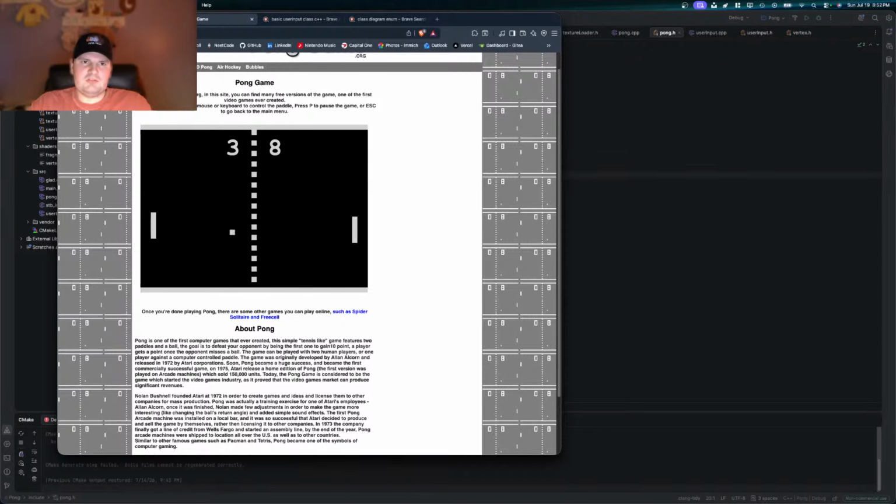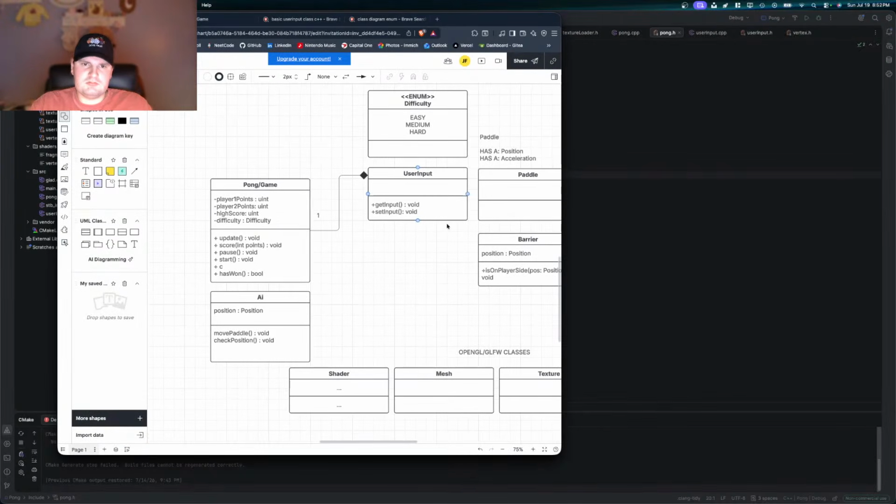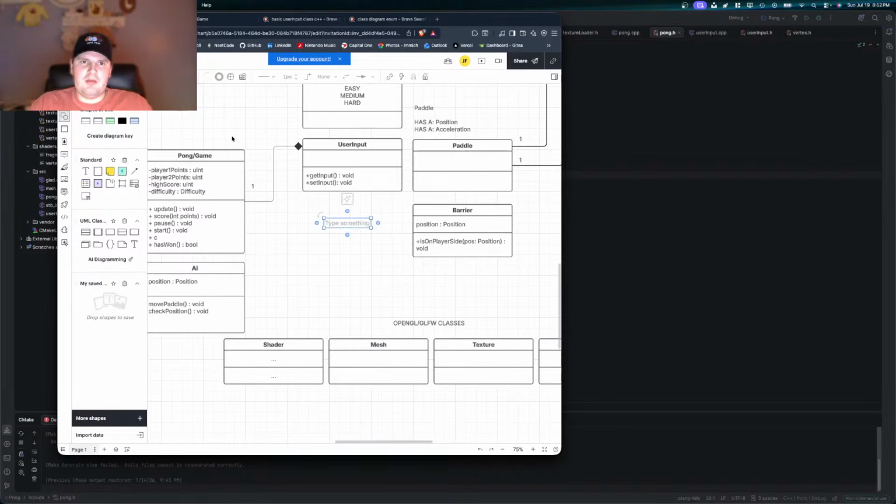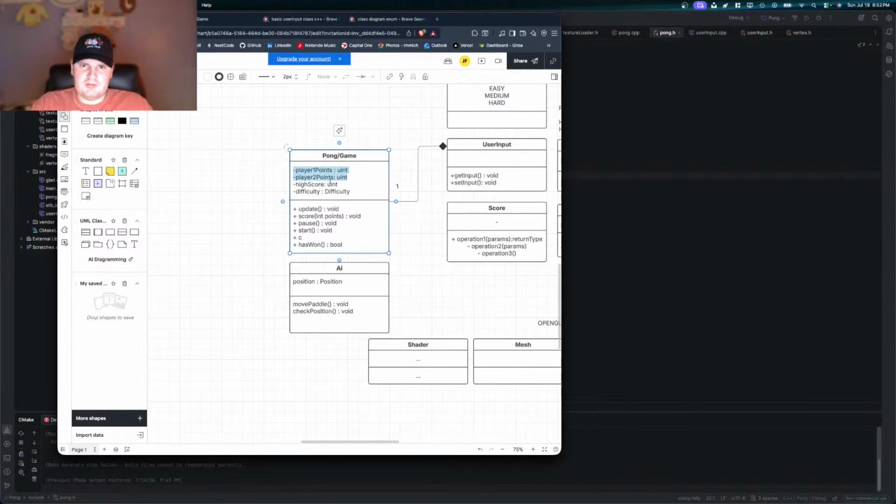And our score also, I think it might be worth having a score class since we need to update it on the screen as well, not just in the game. So if we have a score class, then we could move these points out of the game.